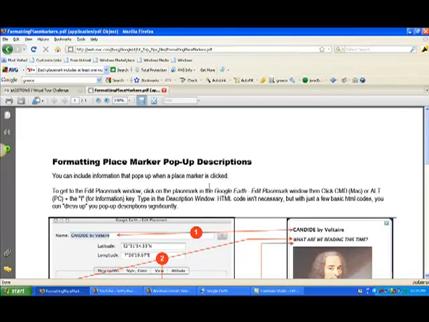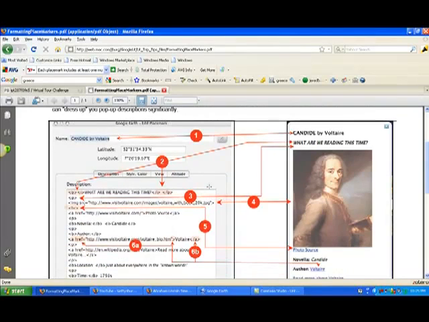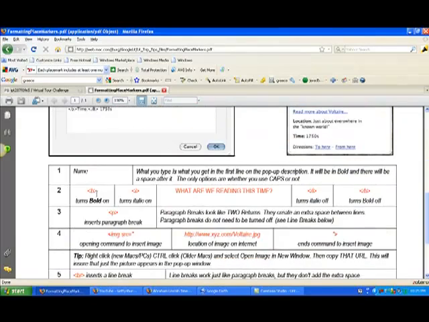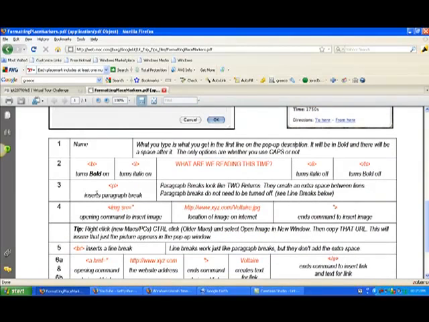Page pops up. I really recommend printing this off and having this right there on your desk while you're doing this assignment. In order to add media, you have to use code. Just like we would embed videos into the website, you had to click on the source page. You're going to have to do something similar, except you don't have to click the source page, you just have to use that language, that code. And so this explains all that. So go ahead and print this off, and then let's use it.